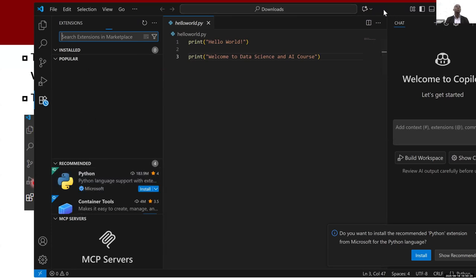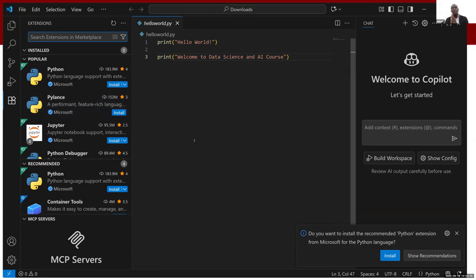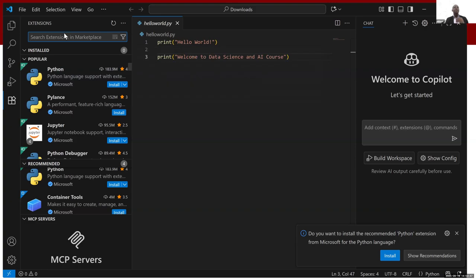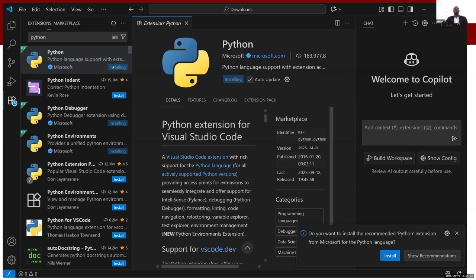This will show you the list of extensions that are already installed. Since I'm now reading a Python file, you can see it recommends a few extensions for Python. The popular one is this one. If you don't have any suggestion, you just have to write Python here. It will filter and show you the extensions related to Python. So if you select this one, you can install it. Just click on the install button. It is the equivalent of running the pop-up that was shown by default.